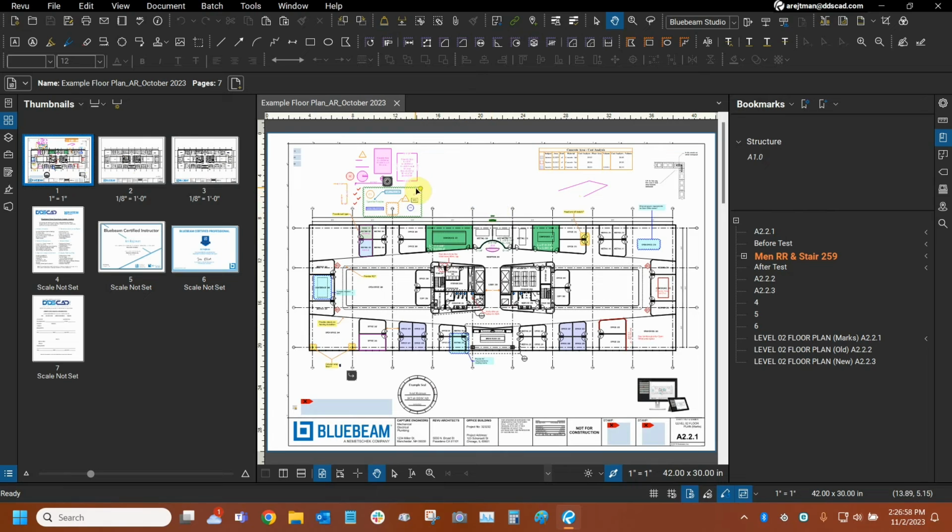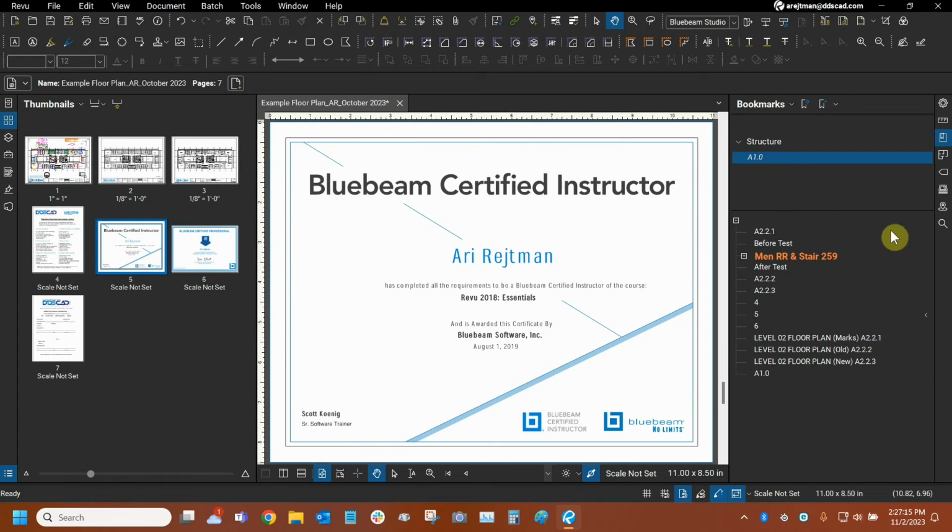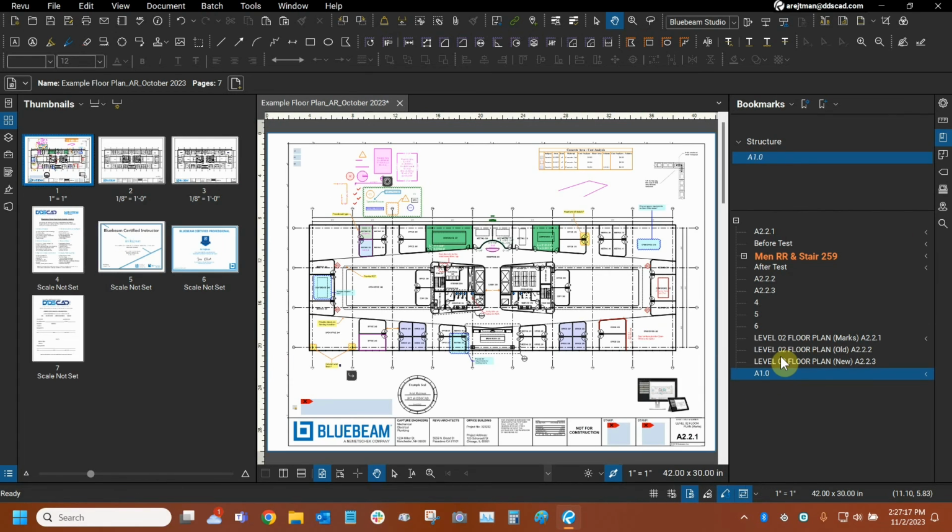How we do this is the following. We can mouse over the structure here, or the bookmark in the structure, and we can see that there's a plus sign to the right of it. So what we can do now is add the first one. So if this one's going to be the 1.0 page, that sounds great. We're just going to click on add. Now we have a new bookmark down here. If I was on page 5, for example, and I clicked on this bookmark, it essentially takes us to page 1. So it's quite a nice use of bookmarks, although we can always use the thumbnails list for that same purpose, but still. Now, here is the big nuance.